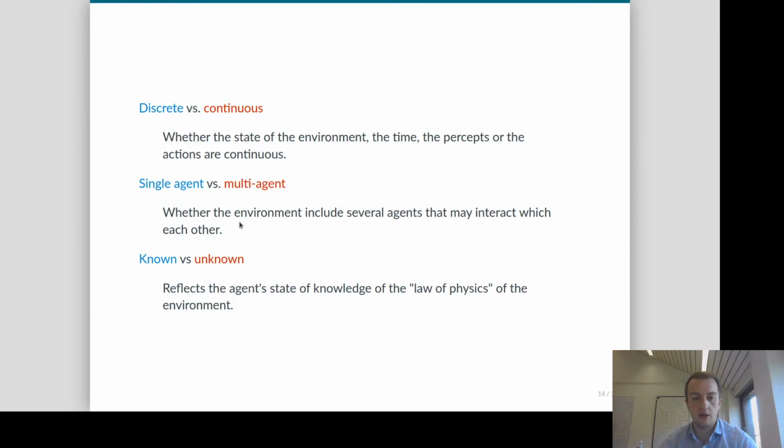Then single agent versus multi-agents. So are you alone in the environment as an agent, or are there other agents with which you can also interact? For example, in the case of Pac-Man, it's a multi-agent system because you have the agent Pac-Man itself, but you also have all the ghosts which are agents by themselves and which are running some policy.